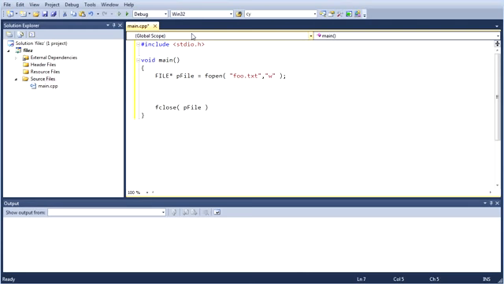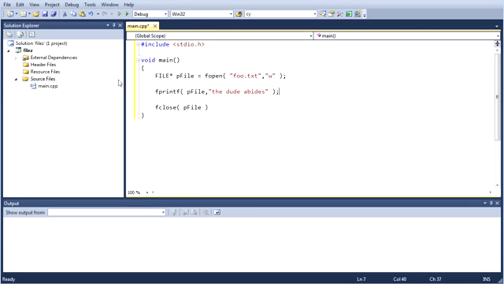Here's a good one. fprintf. It's like our old pal printf, only you pass it a pointer to a file as the first argument, and that will determine which file the data is going to be written to, or in this case the text, because fprintf outputs text. So what kind of text? I don't know. The dude abides.